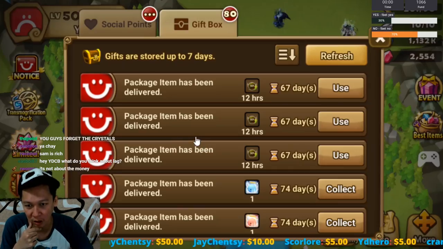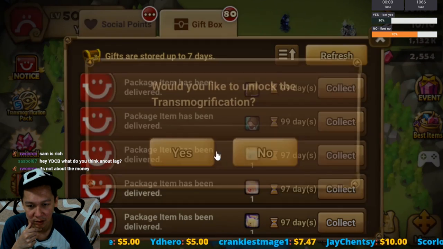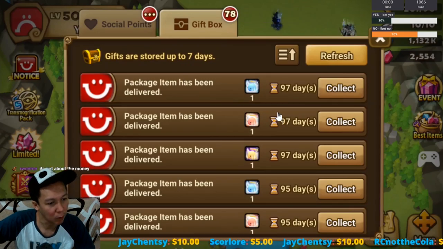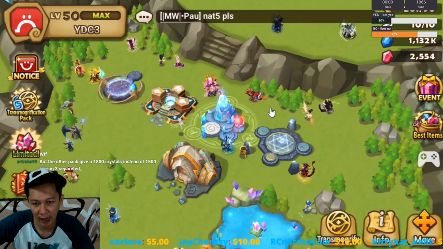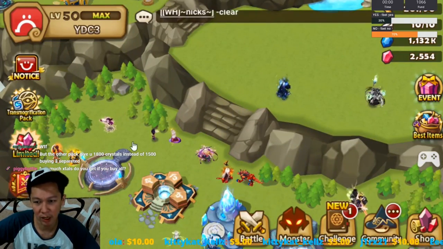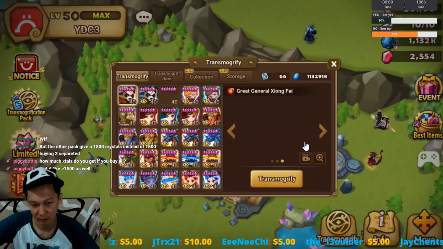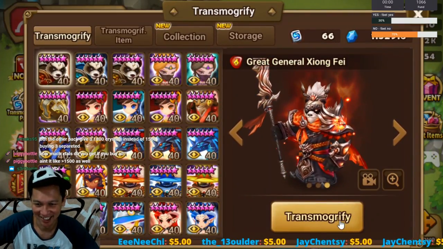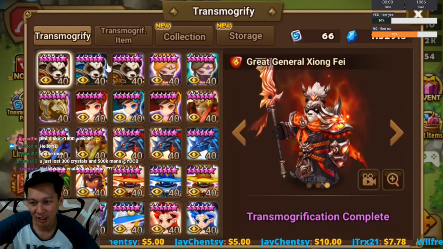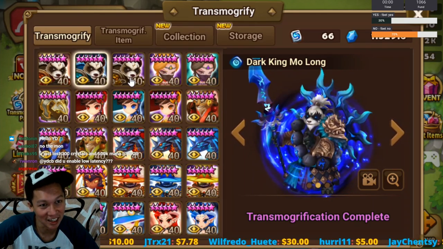Hang on a sec. Let me just unlock everything first. Hey YDCB, what do you think about the lag? Is there a lag? What lag? How much crystals you get? You get 1,500. You buy all, you get 2,500. Let's transmog them. Xiongfei gets the transmog. Shit, the RTA skin though. I gotta leave Mulong at the RTA skin.